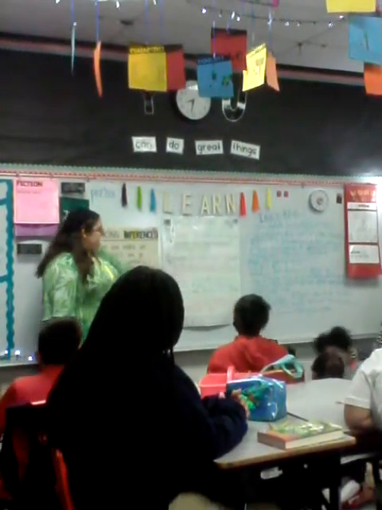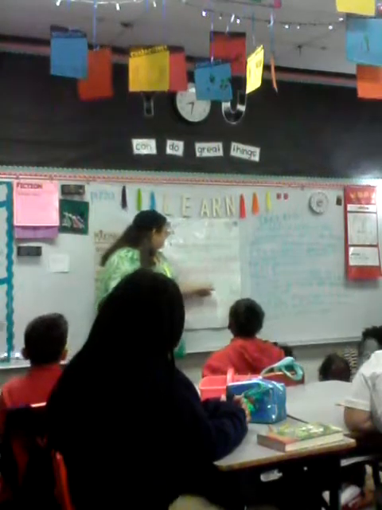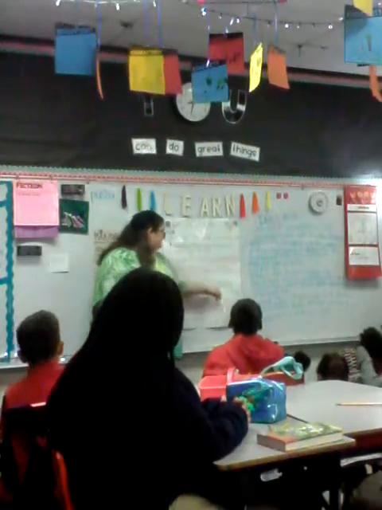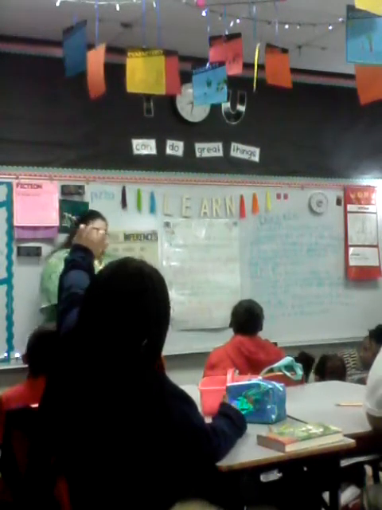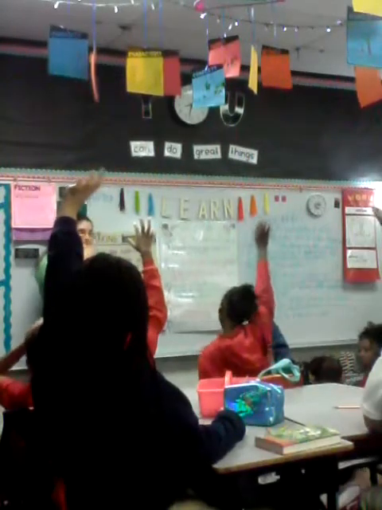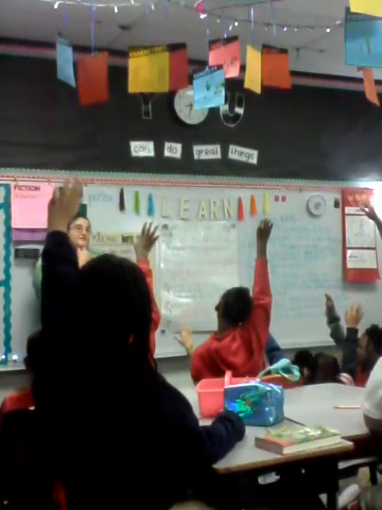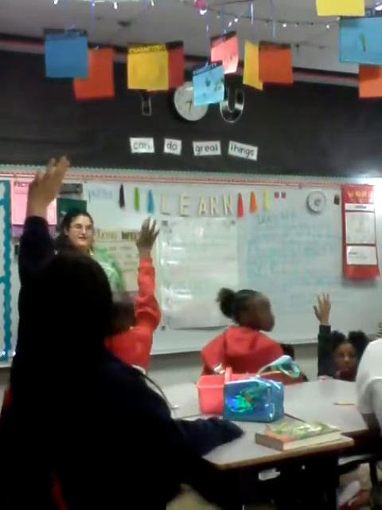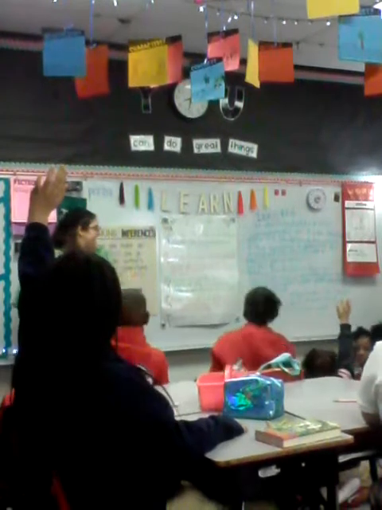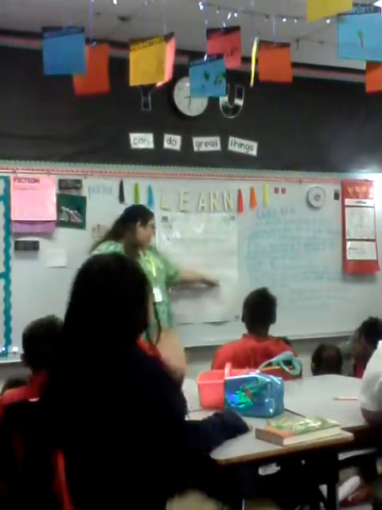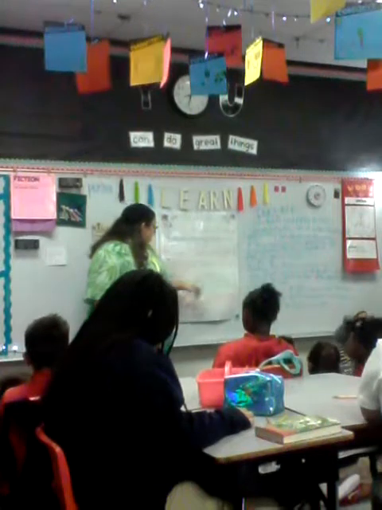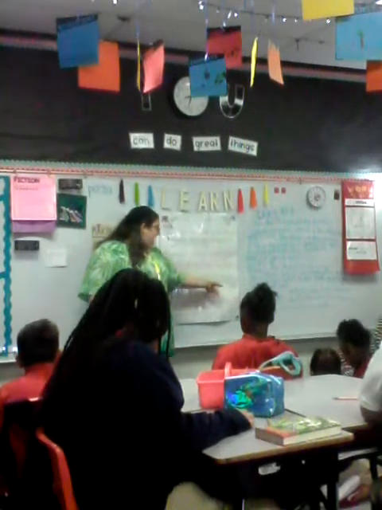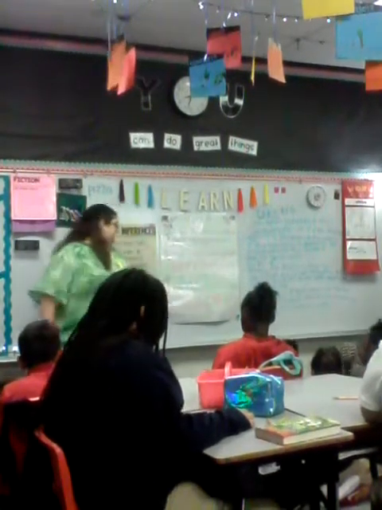We can also use antonyms. I miss Miss Cook. Our new teacher, Mr. Jones, is so cranky and unapproachable. Miss Cook was so affable. So who thinks they can find the antonym? Stephen? Cameron? Cranky. Okay, so Mr. Jones is so cranky and so unapproachable. Miss Cook was affable. So cranky is the antonym of affable, which means nice.